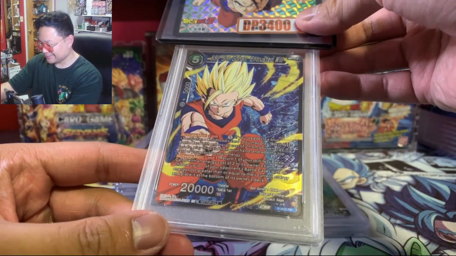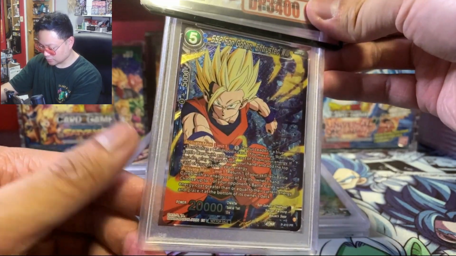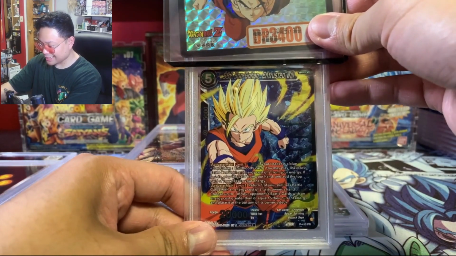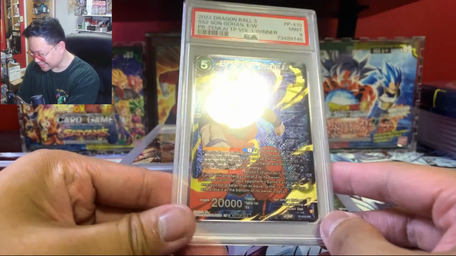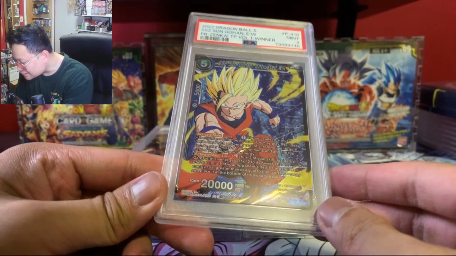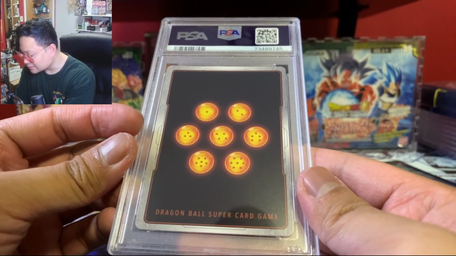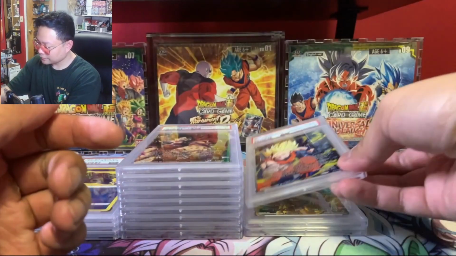Okay. We got Super Saiyan 2 Son Gohan. So, in the last video, we got a 9 on this one. Let's see what this one gets. A 10, maybe? Another 9. A double 9. Wow. This one's hard to grade, huh? Well, can't complain. That's a nice looking card.